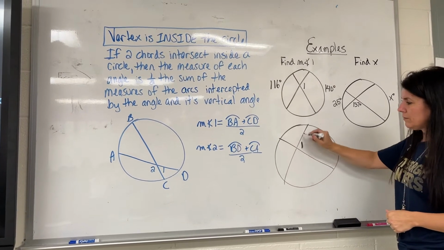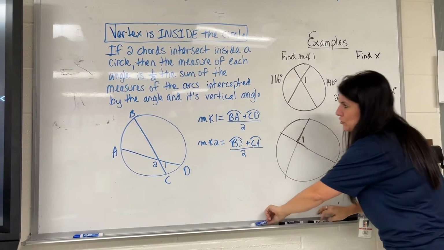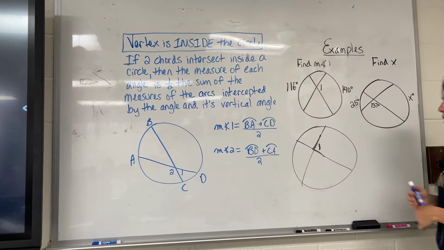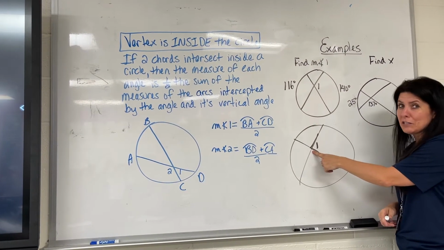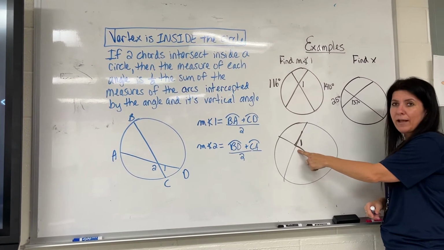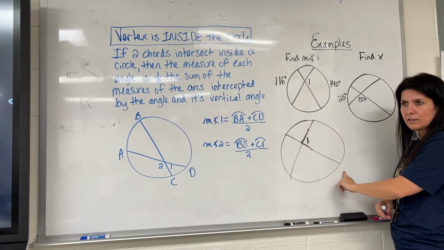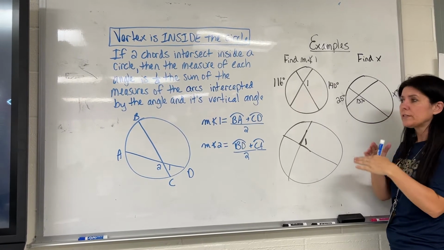This angle, angle 1, to find that angle, we're averaging the two arcs that are associated with it. Biggest mistake is that a lot of times you guys will assume that that's the center of the circle, even though it obviously is not. This is not a central angle. So you can't just say that it's half or equal to this arc. You can't do that. This formula tells you how to find it when you have those two chords that intersect.